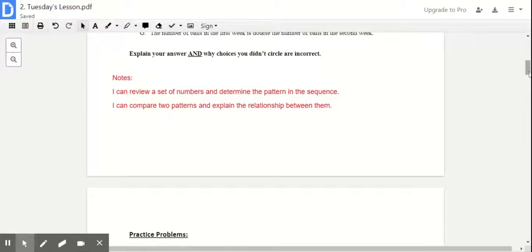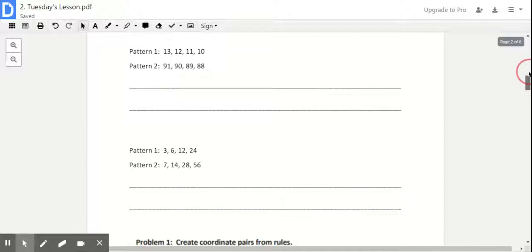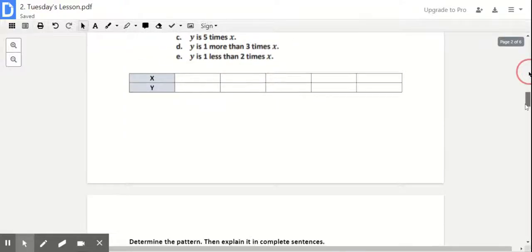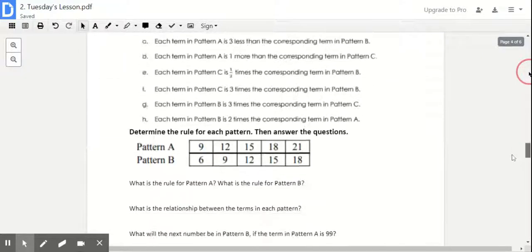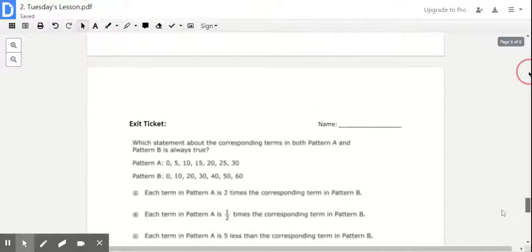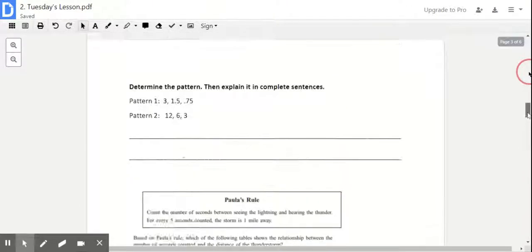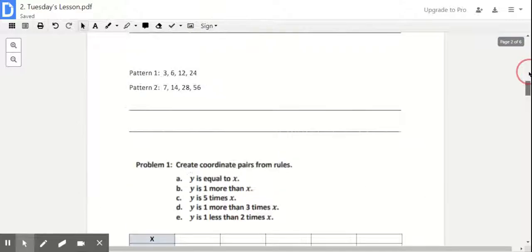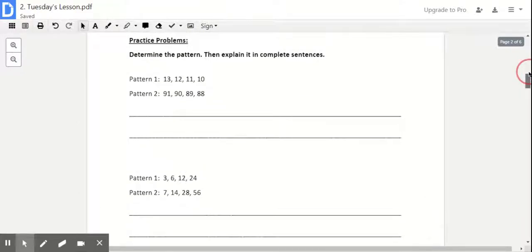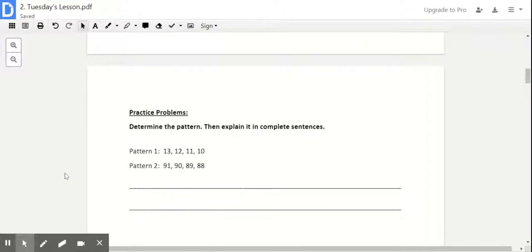Okay, so you guys are now going to get into the practice problems for today. Make sure you are writing down your work on a side piece of paper and tracking what you are doing. Make sure you are getting into all 4 pages of the practice packet for today, and then coming back to go over your answers and see any misconceptions that you may have had, and how and why they're incorrect. Go ahead and pause the video and get started.